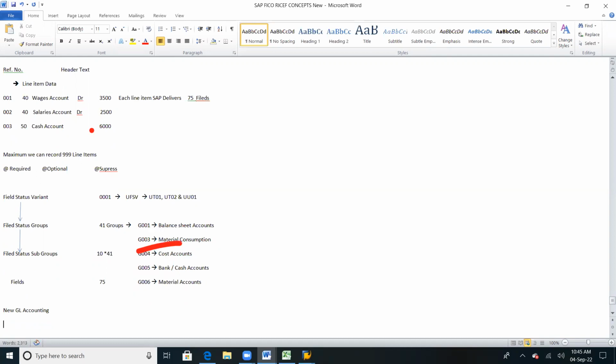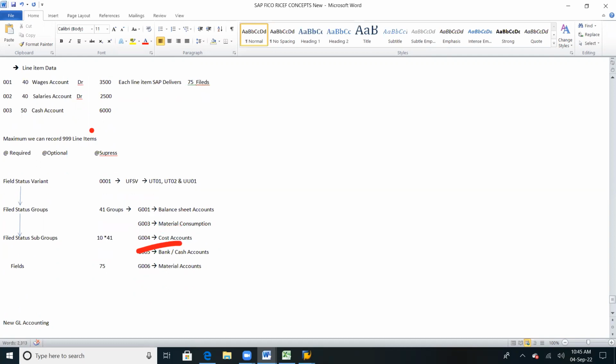We have a new GL accounting concept we are going to cover. In classic GL accounting, we can copy and utilize directly. Classic GL accounting is an old method.